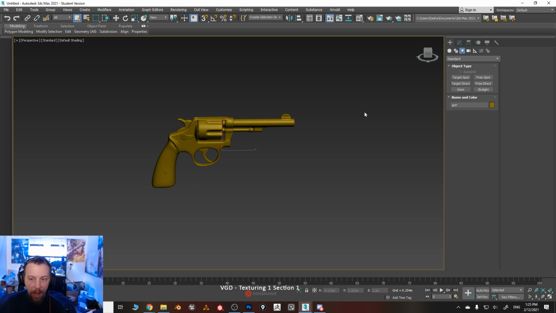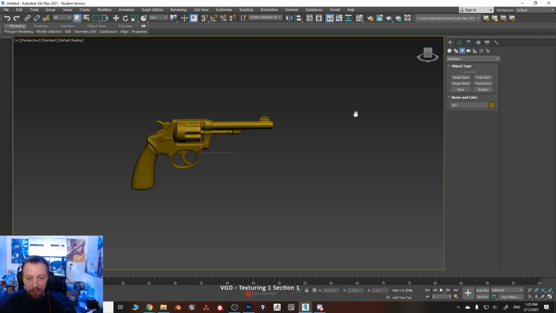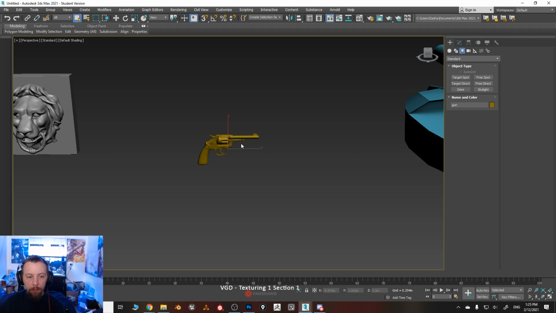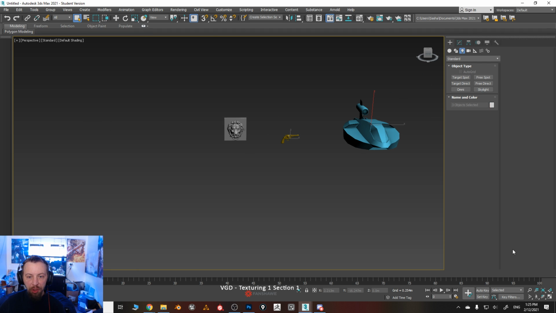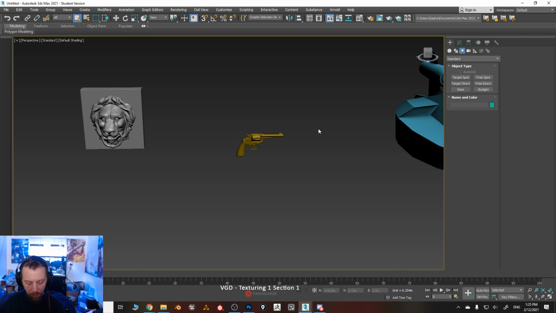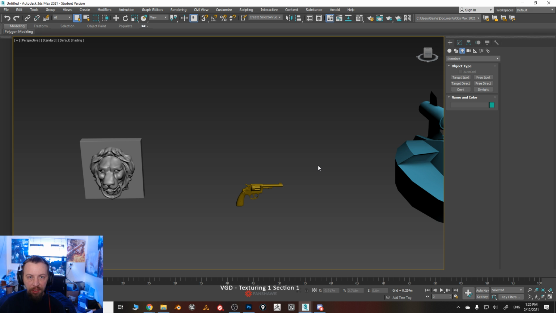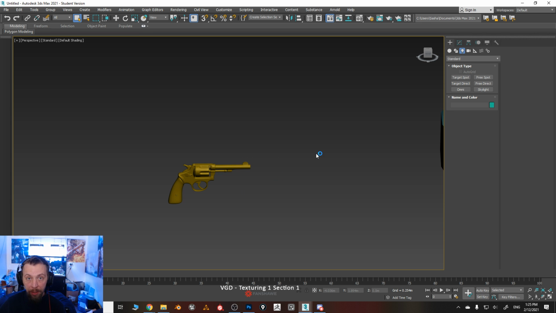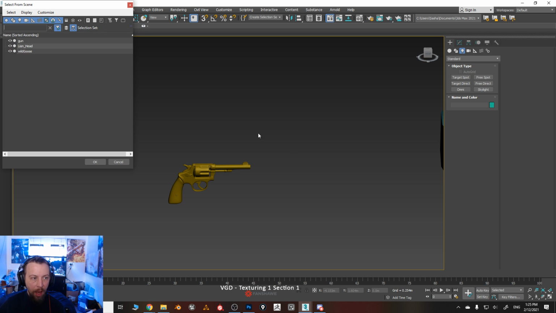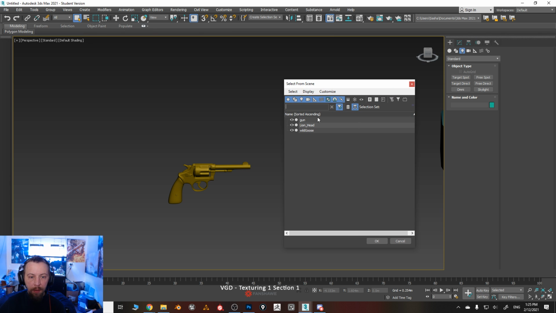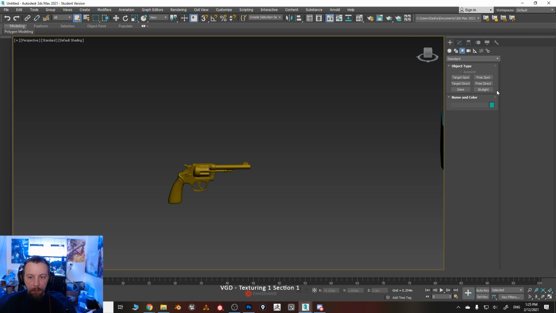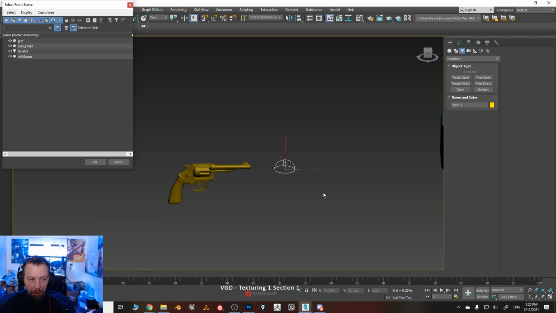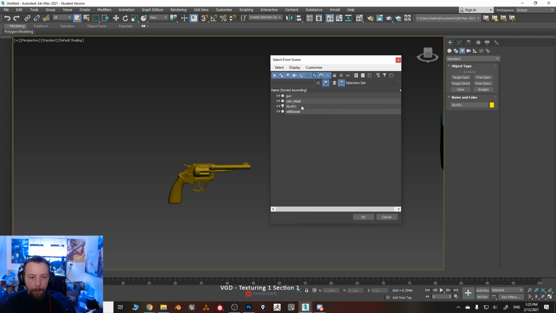So I actually deleted my skylight. I have no skylight in here, it's just the 3 objects. If you want to double check if you have lights in the scene, so if you've already done a skylight, I usually just press H to select from scene, and I'll look for the entry of skylight. So if it is in H, there it is, Sky 001.